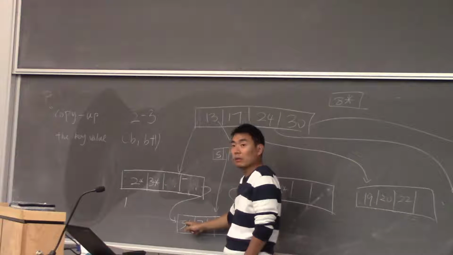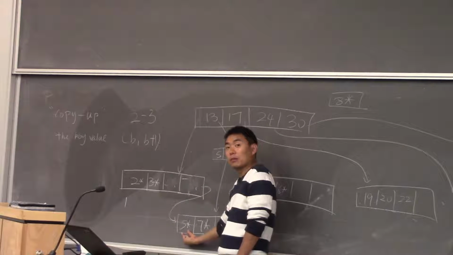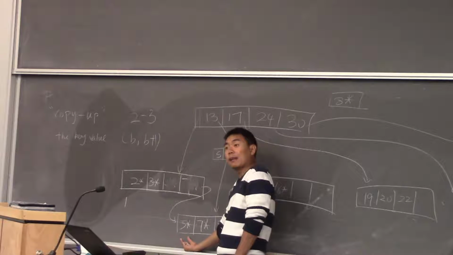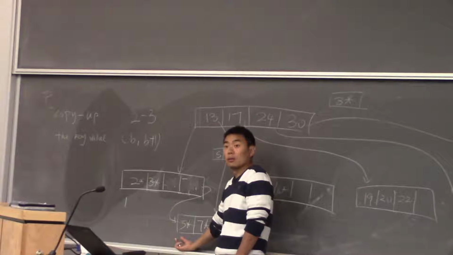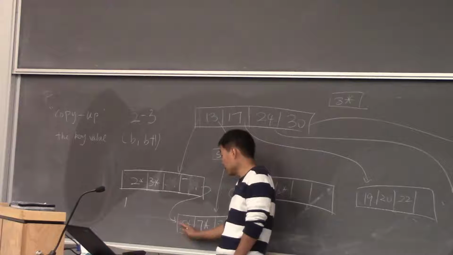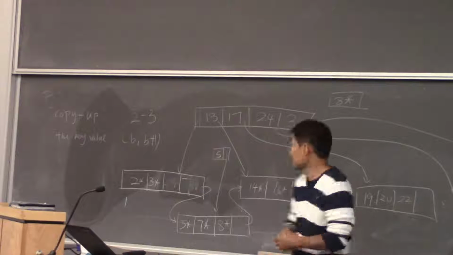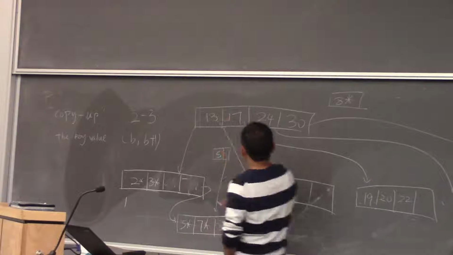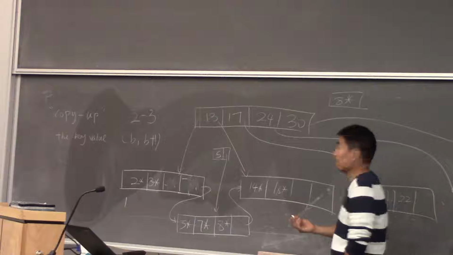You don't delete this from here. So actually you cannot delete this from here. Why? Because every entry in the leaf level corresponds to an actual record in your data file. So you have to have a representative for each record in the leaf level. So you cannot remove this key value from the leaf level. Okay, so you try to place that into this node, what happens? You do not have space, you have to split again.